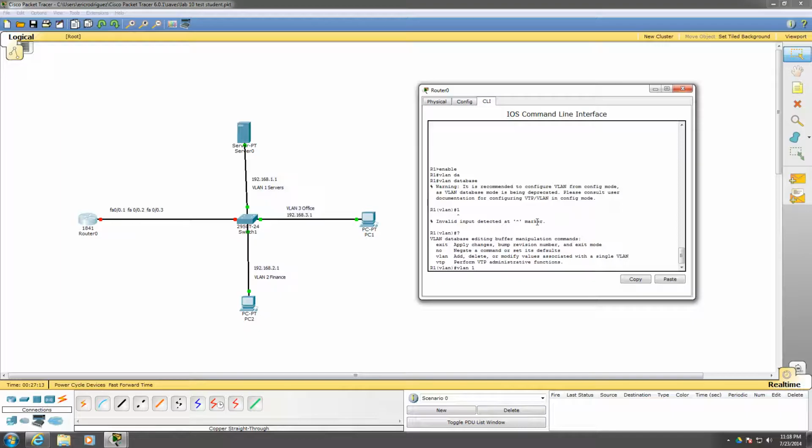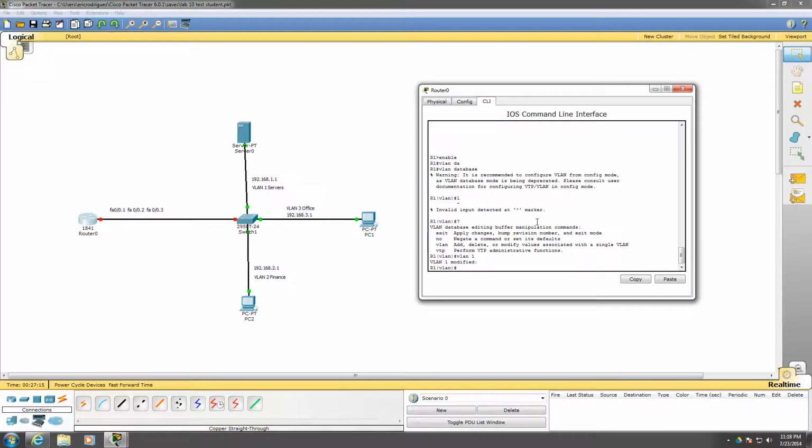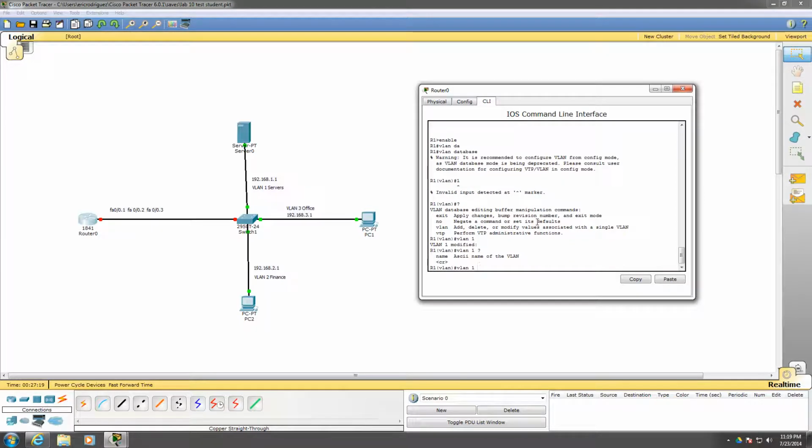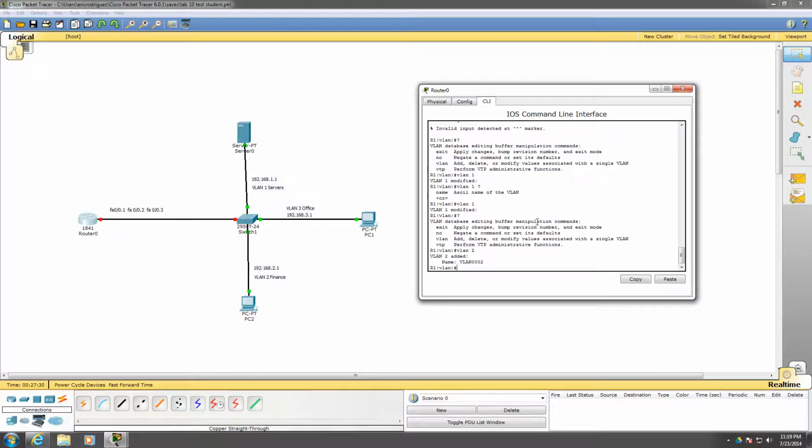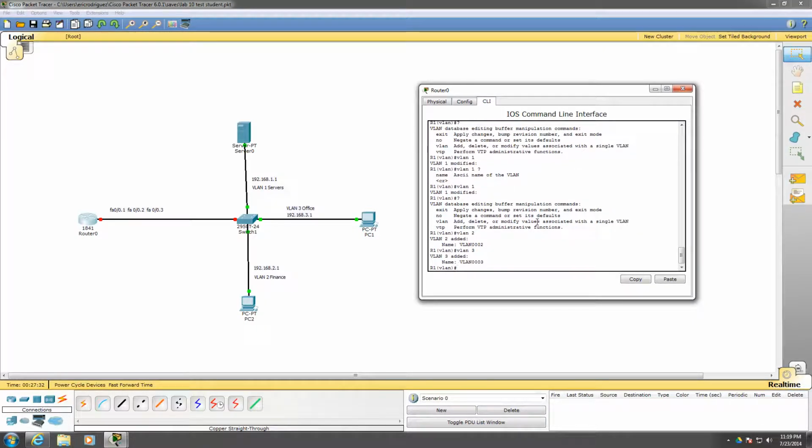We'll add VLAN 1. And we'll add a VLAN 2. Add the last VLAN.